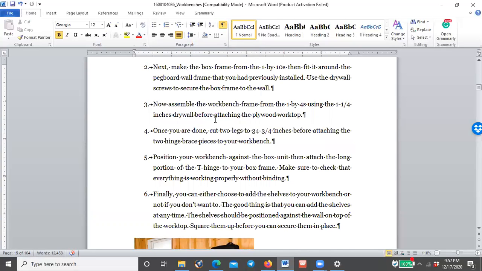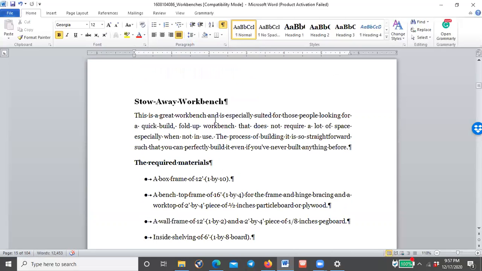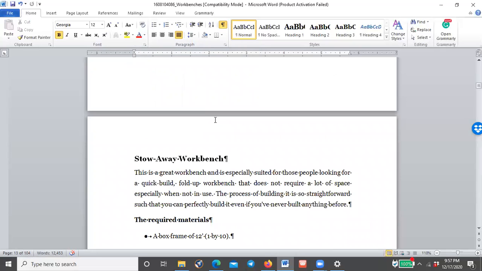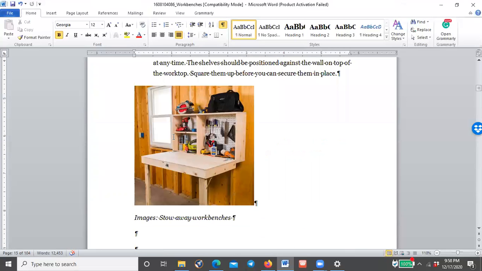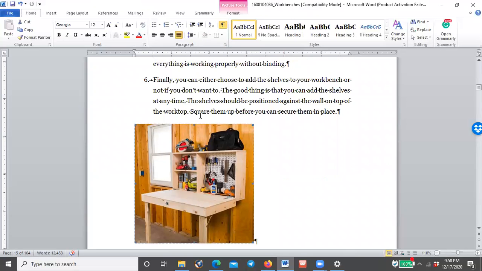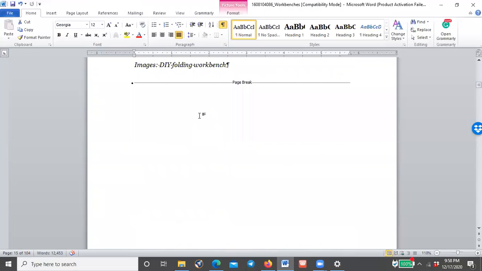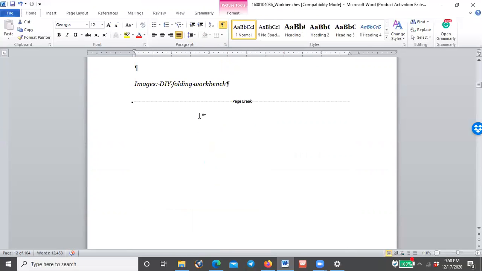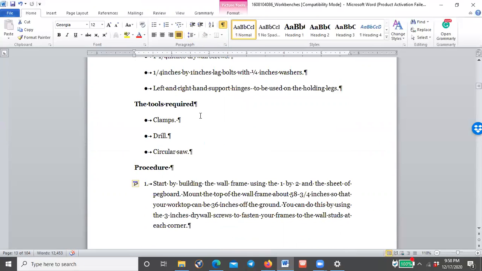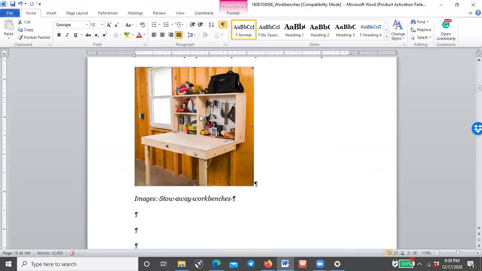For the images, depending on the project, you can have the image at the beginning of the project. For example, if it's a recipe, it makes the most sense if you have the images at the beginning, just below the title of the project. But there are other projects, for example a DIY project, where we could use it in either location. We can use it at the beginning or at the end.